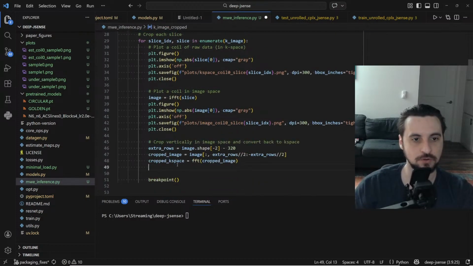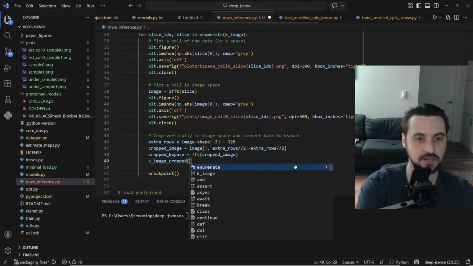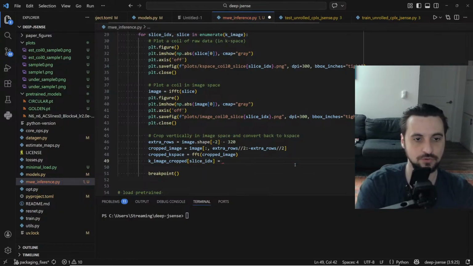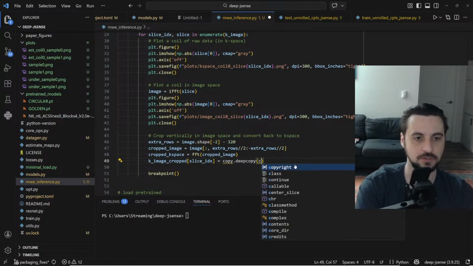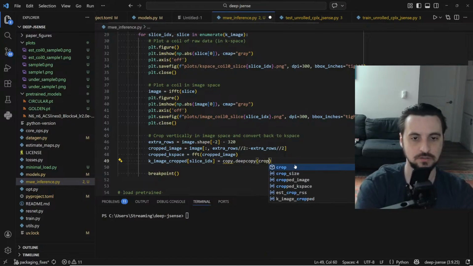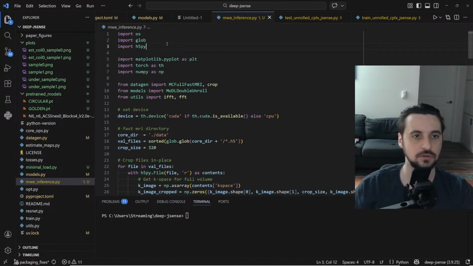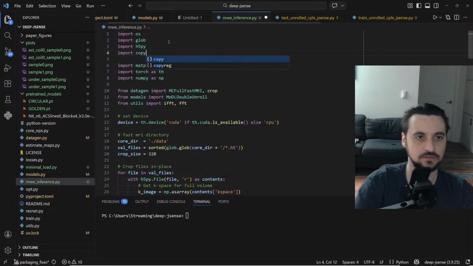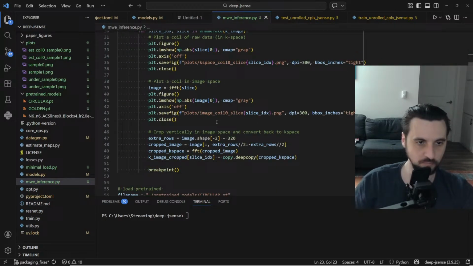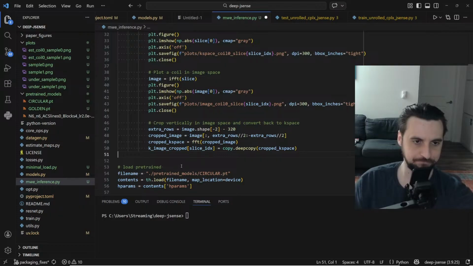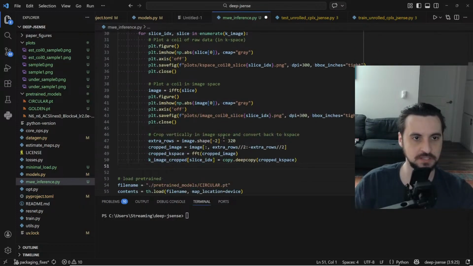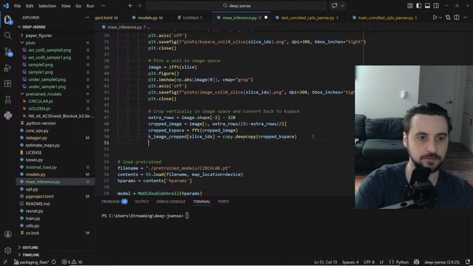So K image cropped at this slice should be, and just because I'm paranoid, I'm gonna do a deep copy so it doesn't change in place. Okay. And once I have everything for this file, save to new file.